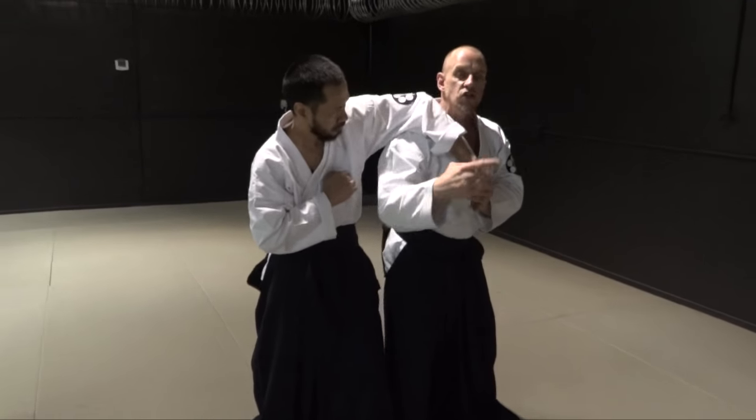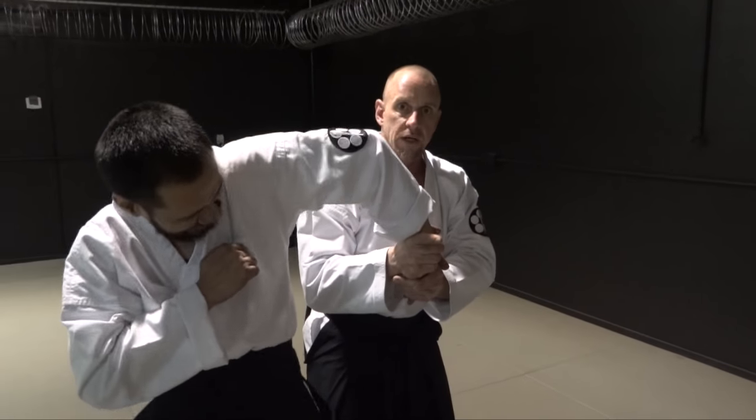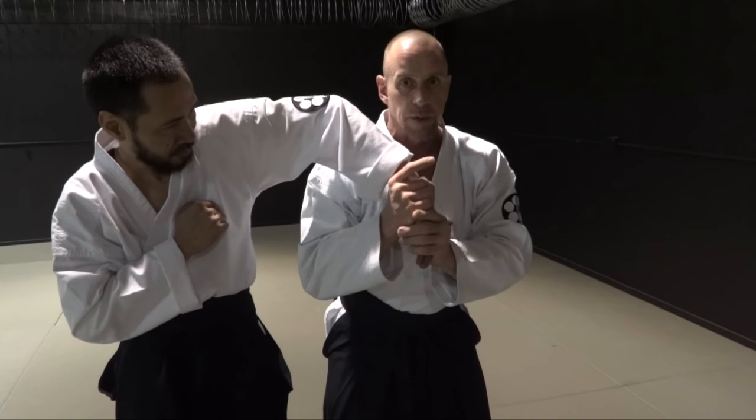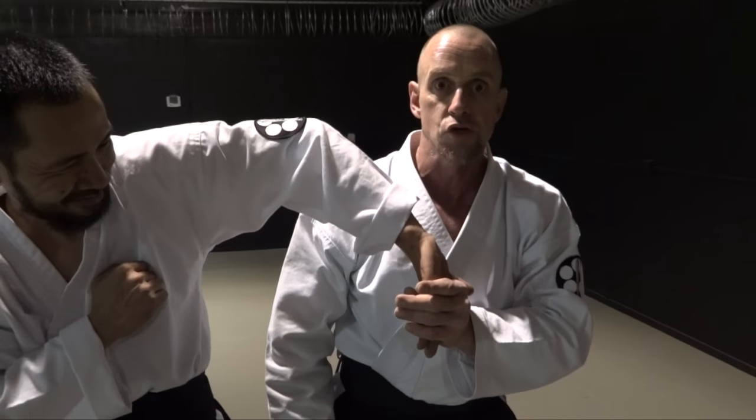If the uke does continue to go forward and thinks that he's going to get around that and hit, you just slam on the brakes. You just apply. That will stop him dead in his tracks. You can see his response to that. It's not going to be a good one. And the result might possibly be an injury.